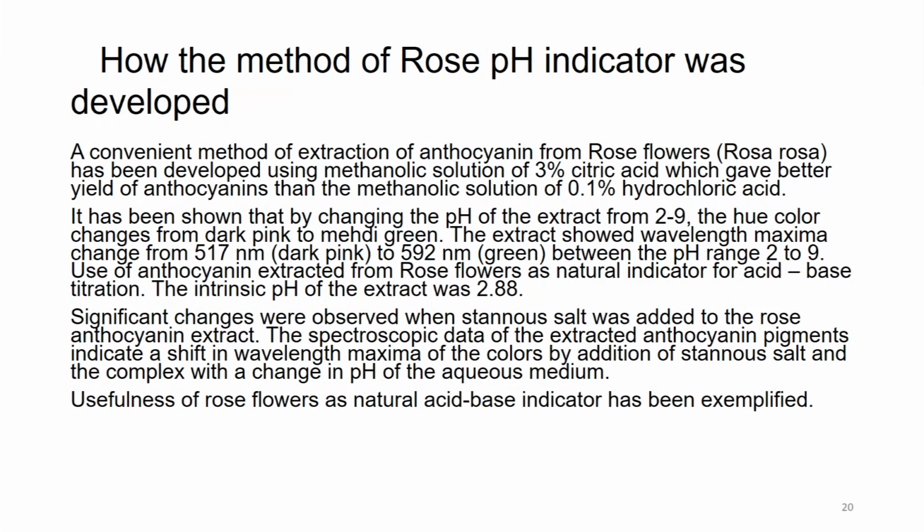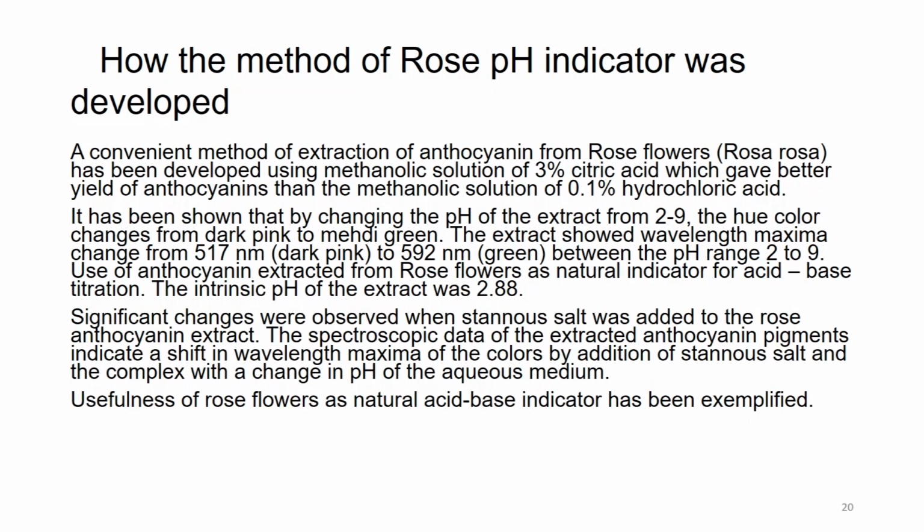It has been shown that by changing the pH of the extract from 2 to 9, the hue changes from dark pink to mehndi green. The extract showed wavelength maximum change from 517 nanometer, which is dark pink, to 592 nanometer, which becomes green, between the pH range 2 to 9.